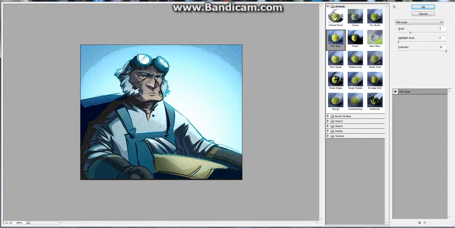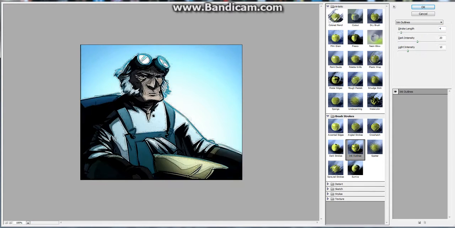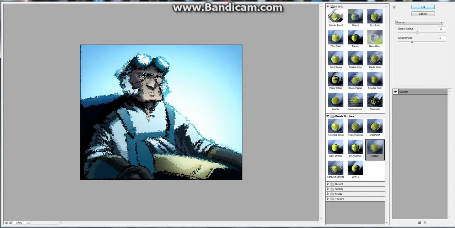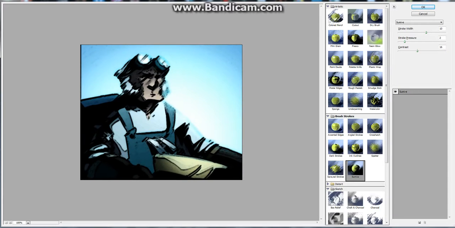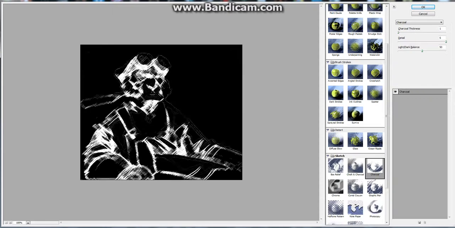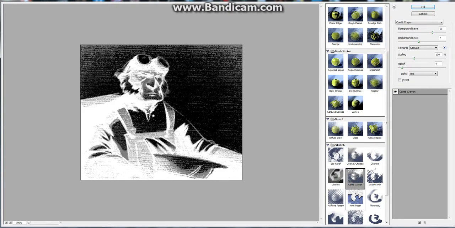Film grain looks cool on some things. Like, if you wanted to take a photo and put it on your Facebook page or use it for some kind of profile picture, and you wanted to make it look kind of nostalgic, like kind of old, you add a little film grain, and maybe put it in sepia, and it could work. So these are other ones you can use. They're all kind of dumb. That one's kind of cool, I guess, if you like stuff like that. So this is just all these different filters you can use.